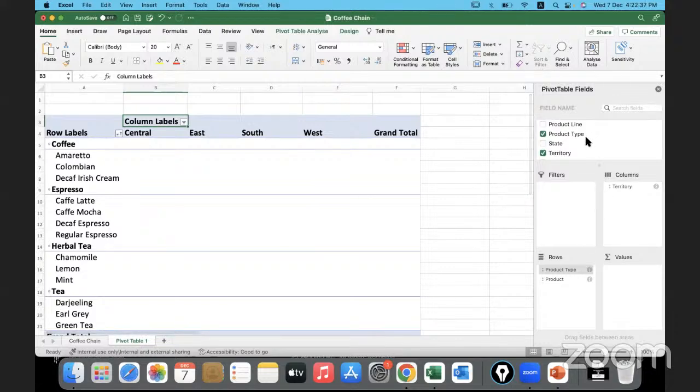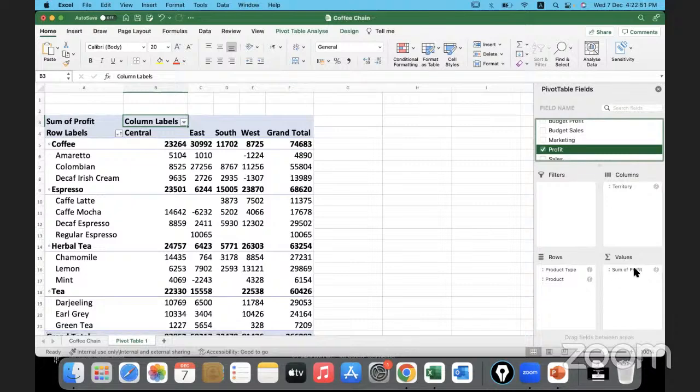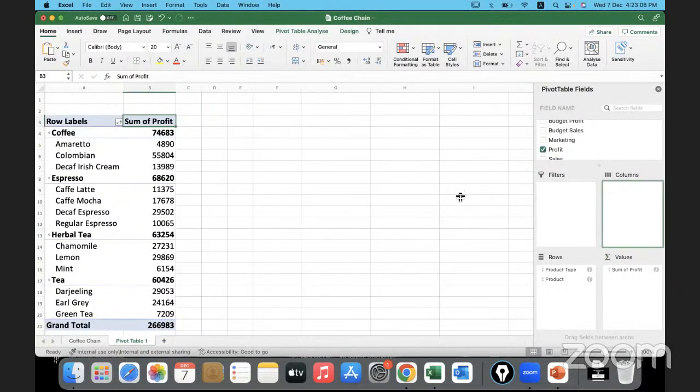Okay, now what does that word summarizing the data mean is what we shall see now. We will have to take the numericals or whatever data values into the values box. So look here, I'm going to drag profit and drop it in values. Once I do that, it is sum of profit and it is getting displayed. You can see the numbers getting displayed, the numericals. Okay, I'll keep it simple. I'll just remove territory from here. To remove a field from a box, just drag it out. Just leave it on the graph. Okay, it will go away.